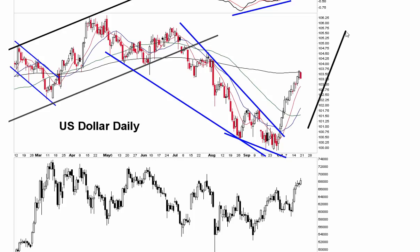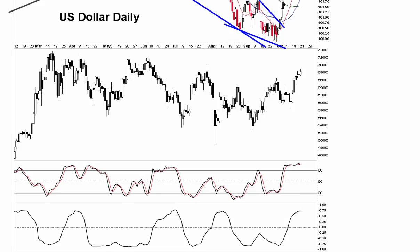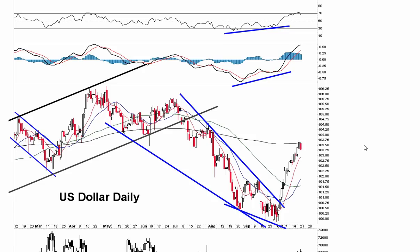Eventually, the dollar is going to go up. If it does break out, that's going to be problematic for Bitcoin. So I'm watching the dollar. If the dollar starts collapsing, Bitcoin could too for the short term if the positive correlation continues. But again, eventually we'll go back to a negative correlation. Right now it's a positive correlation. You can see that right here, the correlation between the two is in positive territory. So again, they have a positive correlation at the moment. I told you the dollar would surge, and again, that's problematic for Bitcoin. Even though it's rising, it does have a long-term negative correlation with the dollar.